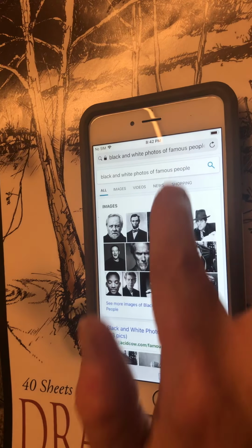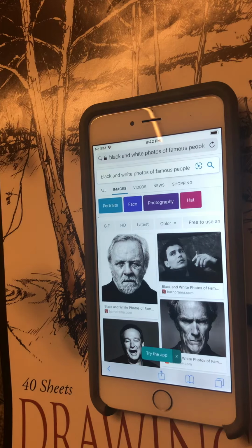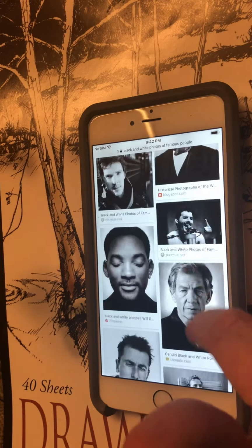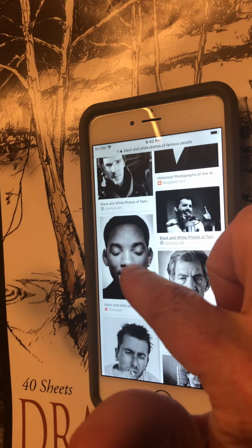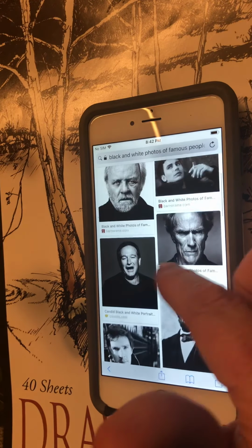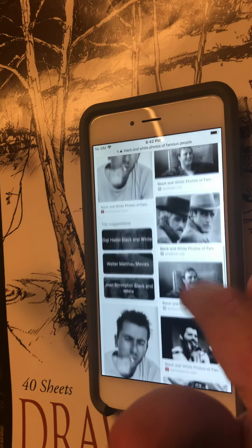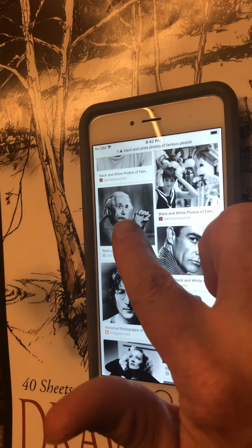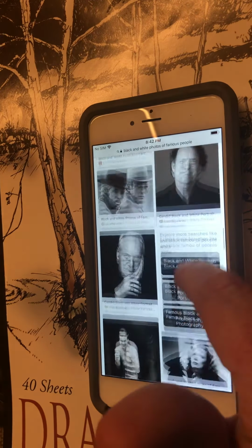I already kind of found one, but then I'm going to press images and scroll down. You can use the same one if you want, but I looked at some different ones. This one would have been good, but he has his eyes closed, and the expressions are a little too much. Wrinkles, you kind of want to hold off on wrinkles. Smokers, probably not. Profile, nothing in profile, because we're working on a face that's just straight on right now.